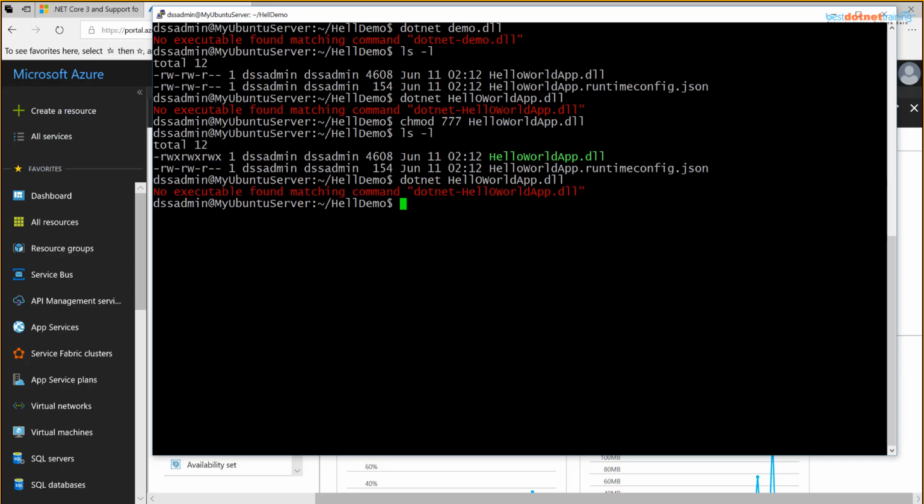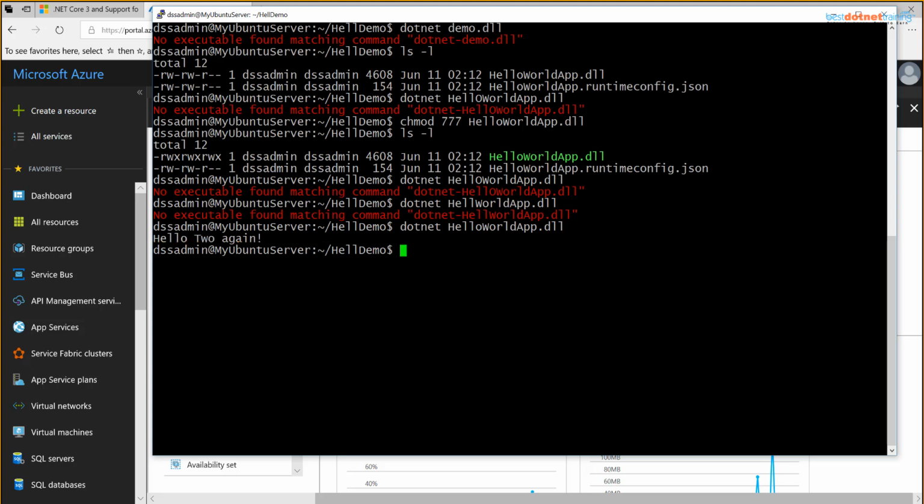So now say dotnet hello world app dot dll, spelling mistake, hello, okay, I wrote hell, dotnet DLL. That's it. It's case sensitive, right? W is different here. So just type tab, automatically it will take it. See, dotnet tab .dll, and we have the program running.